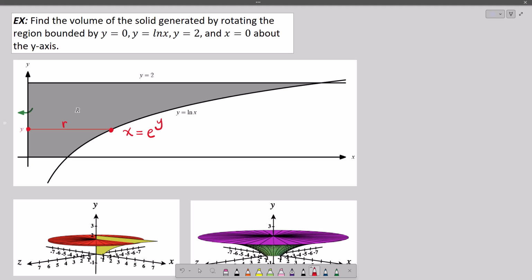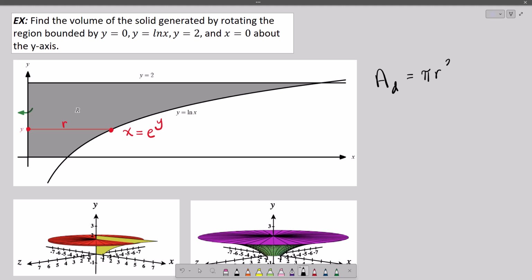You can think of this in multiple ways. You can say, okay, I've isolated x, so now we're measuring horizontal. You can say you've written x as a function of y. If you have y on the right, y is now the independent variable, and you plug in y's to get x. So you can think of it in a couple of ways. I think of this as the x value of this curve right here. So that tells us then that our area, it's the area of a disk.